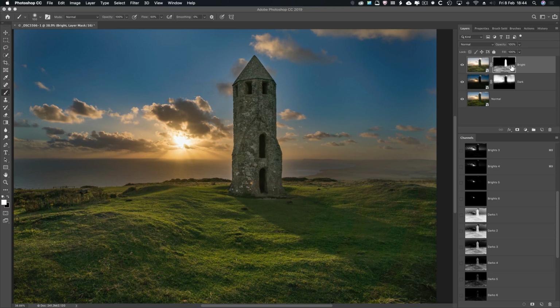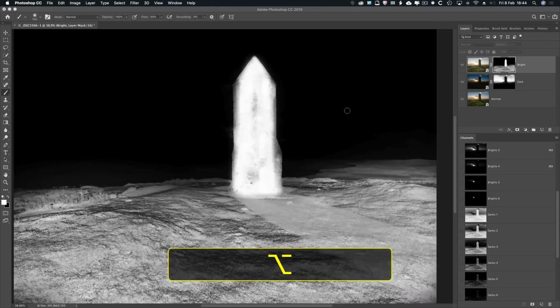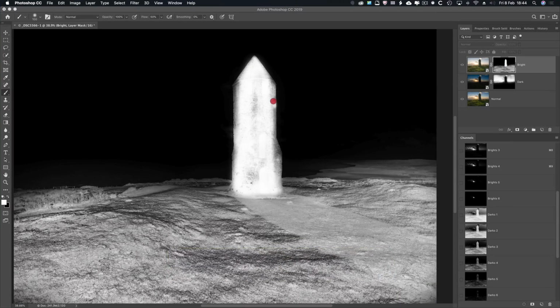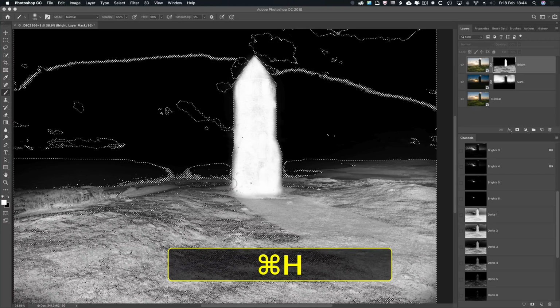If I painted inside the mask, Alt Option key kept pressed, I can still paint and you can see what I'm doing, see? So sometimes having the mask on could be really good. So I'm making sure I don't get a luminance leak. It's a tiny amount there, but I'll put up with that. So sometimes it's good to do it like this so you can see what's going on. I'm leaning into the microphone a bit. I hope I'm not shouting. And just round there a little bit. Now, I've still got the selection. It's still there. I've just hidden it. So if I put it back on, Command and Control H, I've still got it.